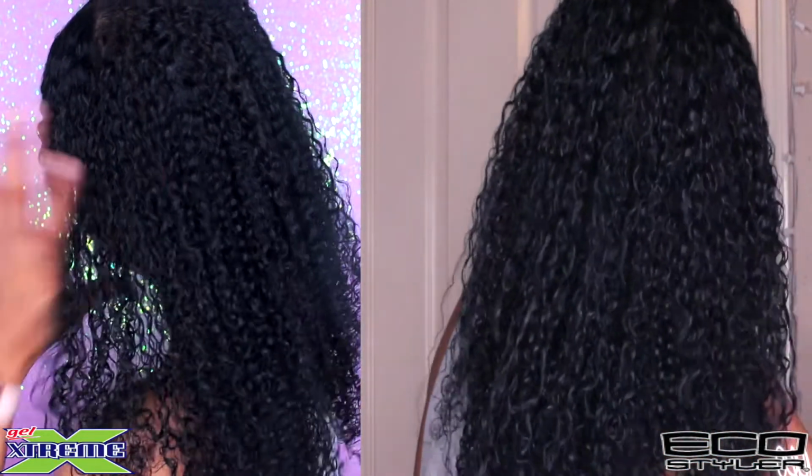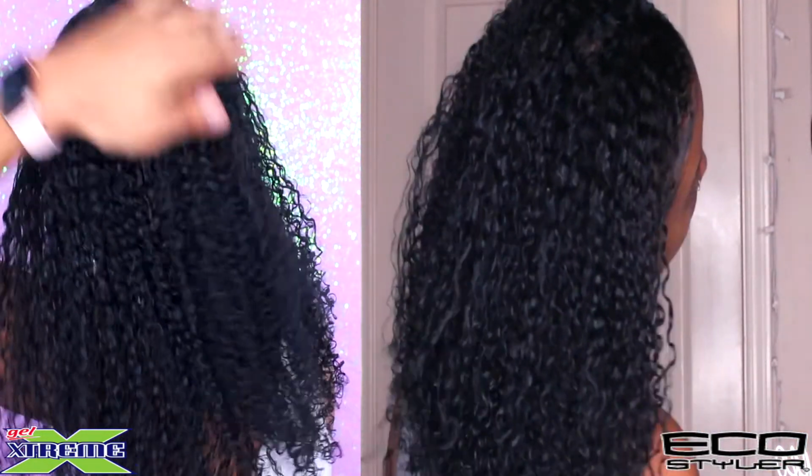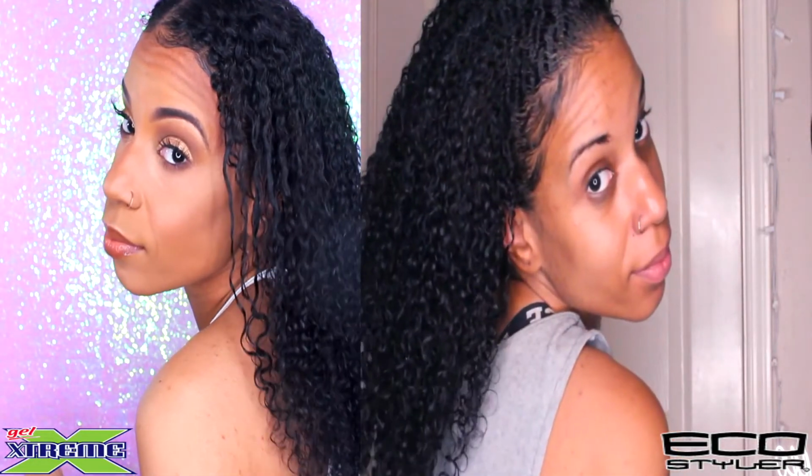Let me show you guys the back, because the back matters. So yes to no frizz, yes to shine, yes to definition. The one thing I also notice about my natural hair is that my shrinkage remains the same. Ever since like 2015, my shrinkage is just shrinkage. This is my average shrinkage, unless I choose to stretch my hair like a twist out or bun it, then that's different. But my shrinkage ever since 2014, this is it. It's getting longer, but the shrinkage is still there.